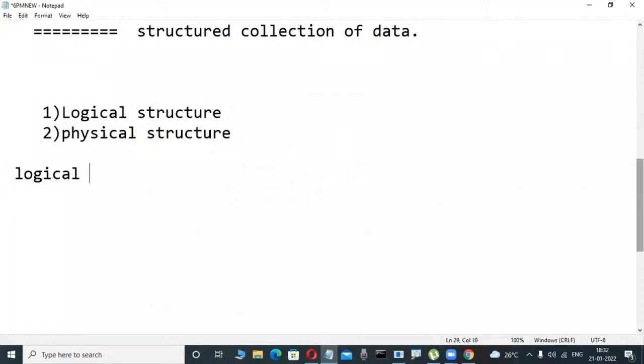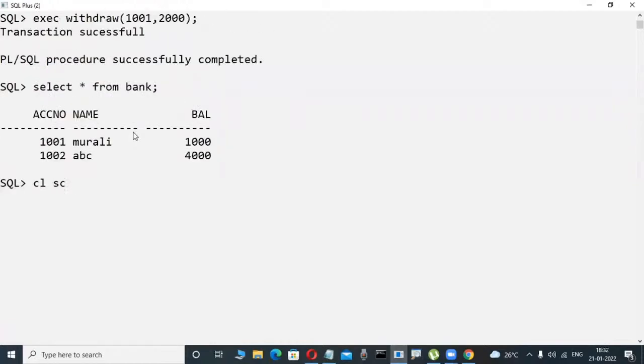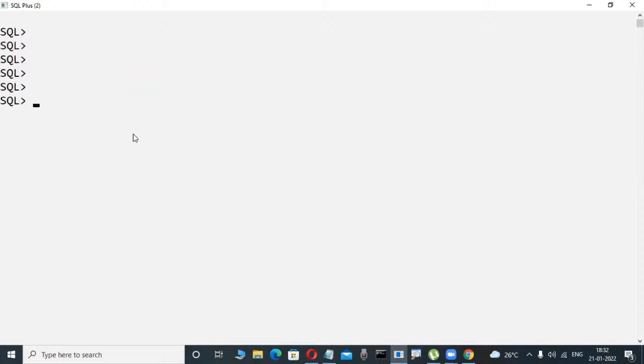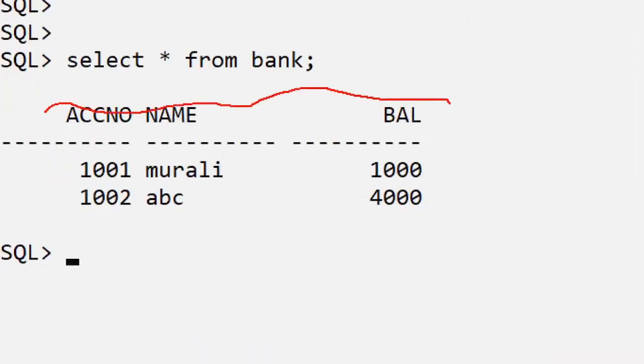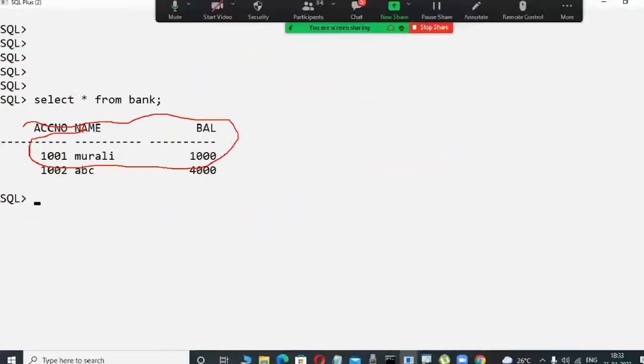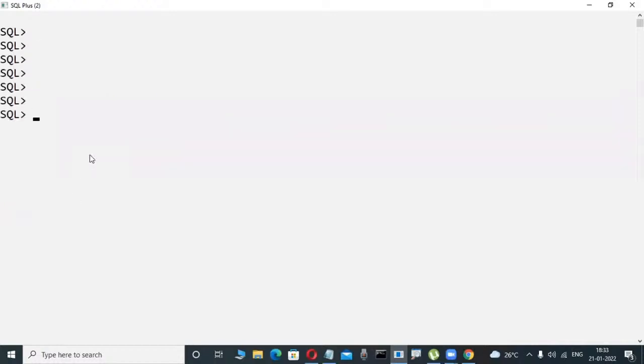Slowly observe it here. What is a logical structure is easily understandable. Suppose today, this is Oracle, and I'm installing it. In this Oracle software, I try to create a table. Maybe bank is a table, as in the previous case. I already created these in another class, and don't worry about the syntax. SQL language is there.